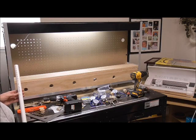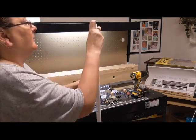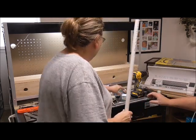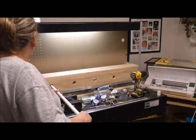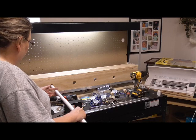All right, so this is half inch, schedule 40, which is what I bought all of my fittings to fit. The little washer is supposed to go out to the end of that. I'm going to put this in here, all the way back there, and then it has to come out here.